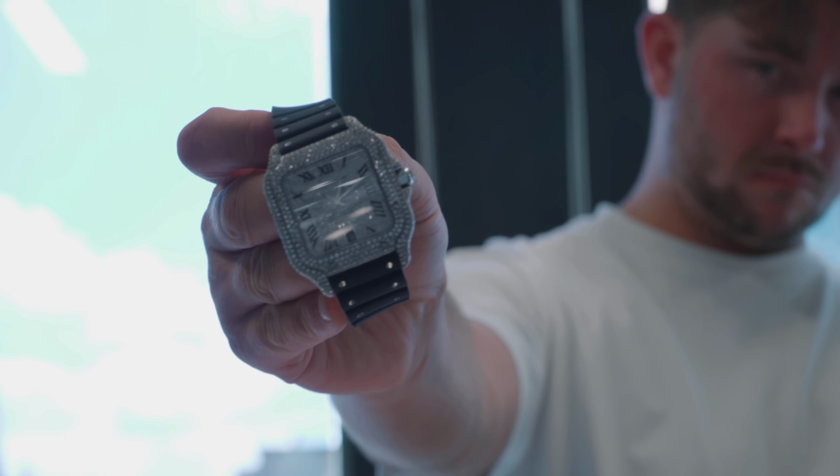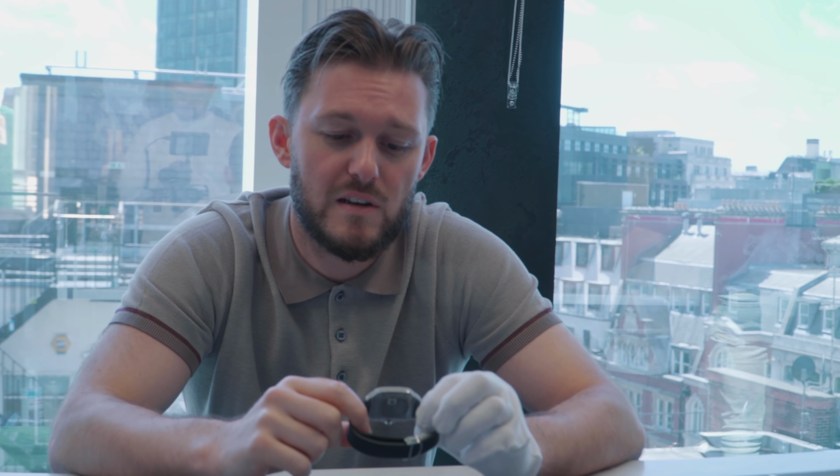Right, guys, let's talk about our purchase we just made. You probably just overheard us say without the paperwork it will take a significant loss, which the guy did. It ended up being around £1,000 less than what we offered him in the beginning, because he hasn't got the original warranty card we supplied with the watch in the beginning. This is why we say look after the box and papers.